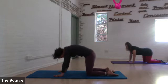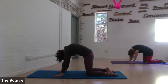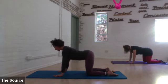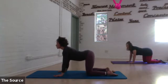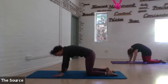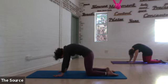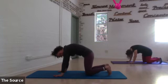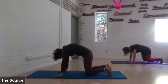Because as we go into our side bend series, you will notice how your breath has the power to carry you through those more difficult positions. Rounding your spine all the way up, stay here just for a moment. Tuck your toes under, and then on your breath, lift your knees just up off the ground.